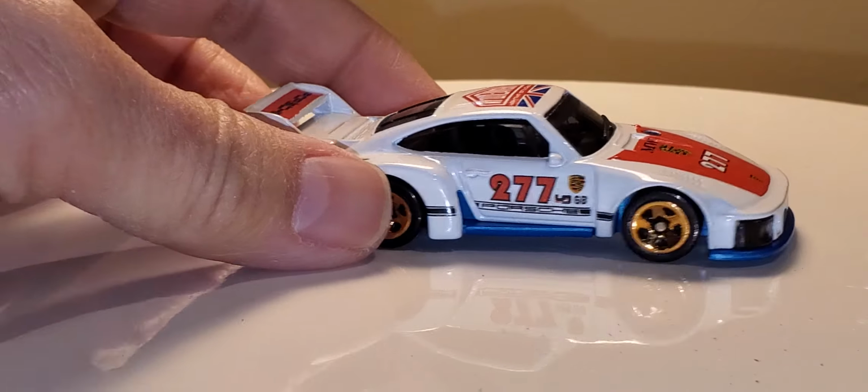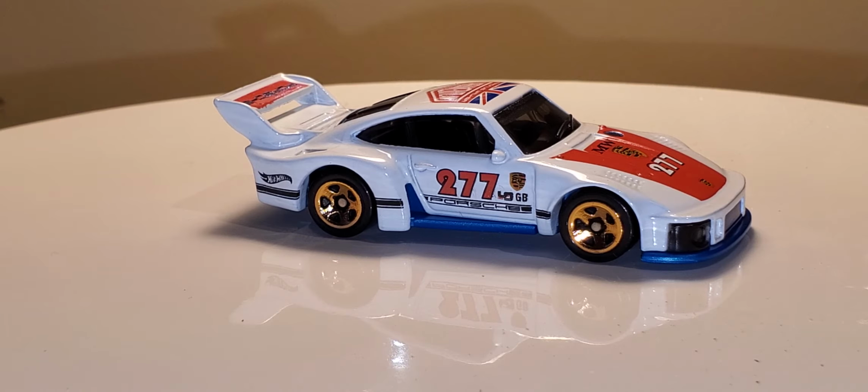And the last piece I found was this one. This is the new Porsche 935 Urban Outlaw. We've obviously seen this deco in many of the Porsche releases. There's actually two versions of this. My buddy sent me a picture of it. I don't have it in front of me, but I think anything that's red here is reversed. So there's another version coming out which is going to be blue, with a blue hood and then red trim on the bottom. But there you go. And that will go into the Porsche case as well.